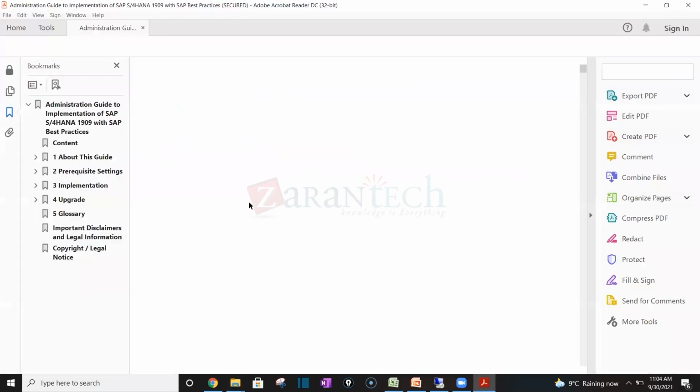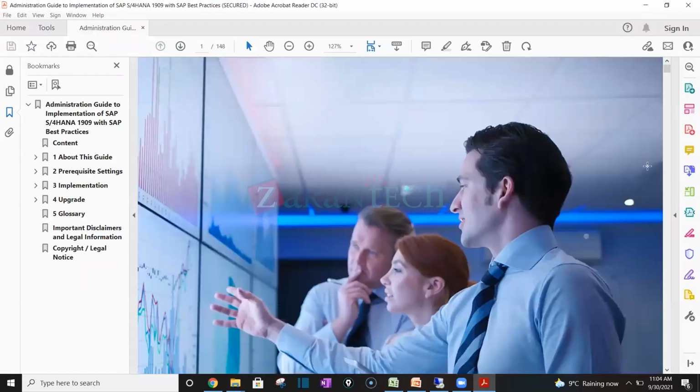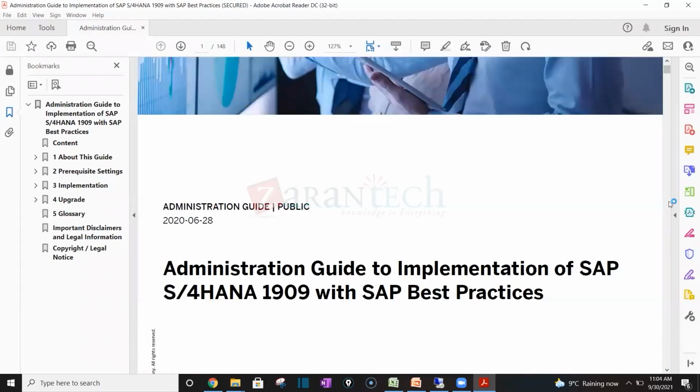So you'll have a document like this. This document is not only for EWM, it's for the entire setup in S/4HANA.